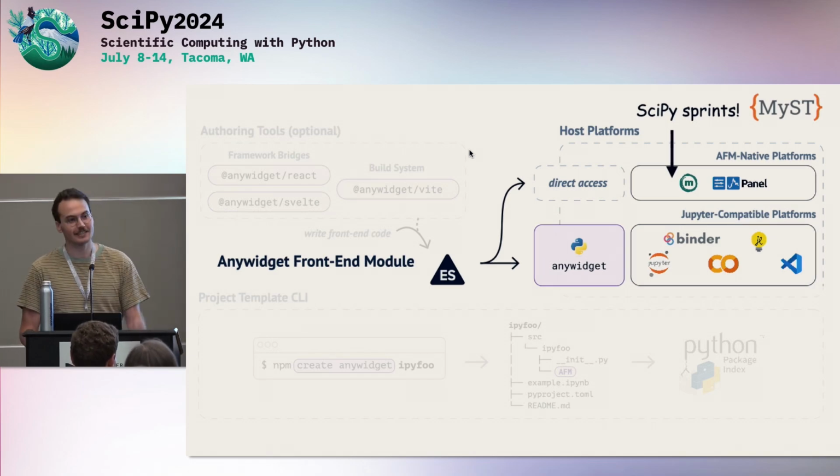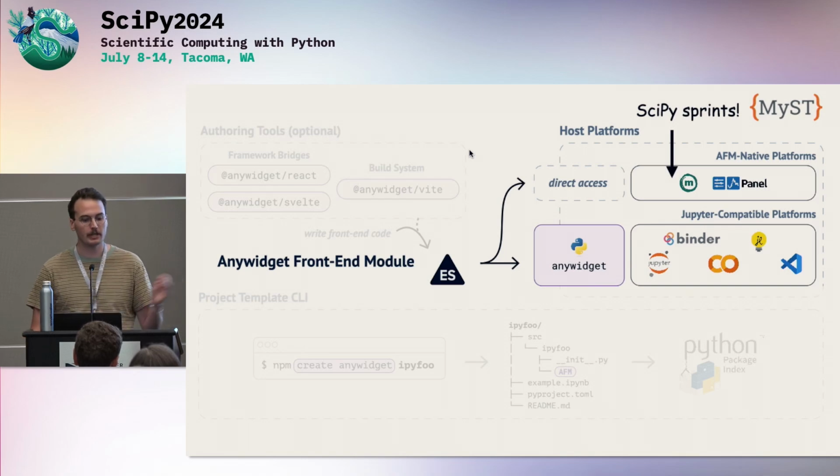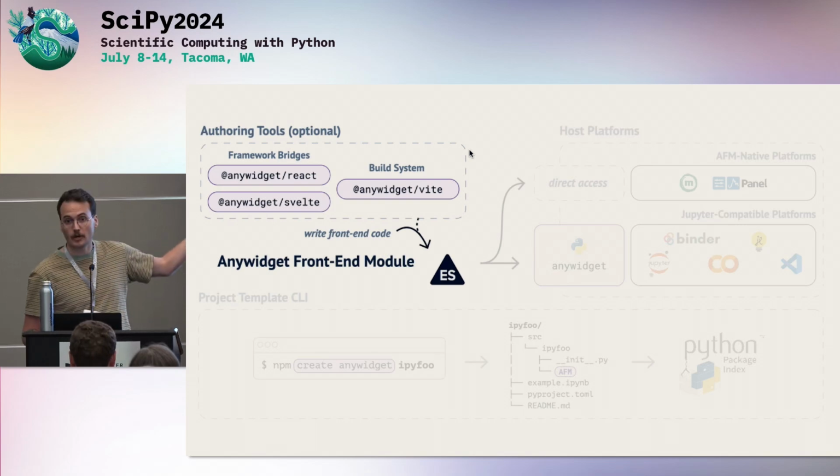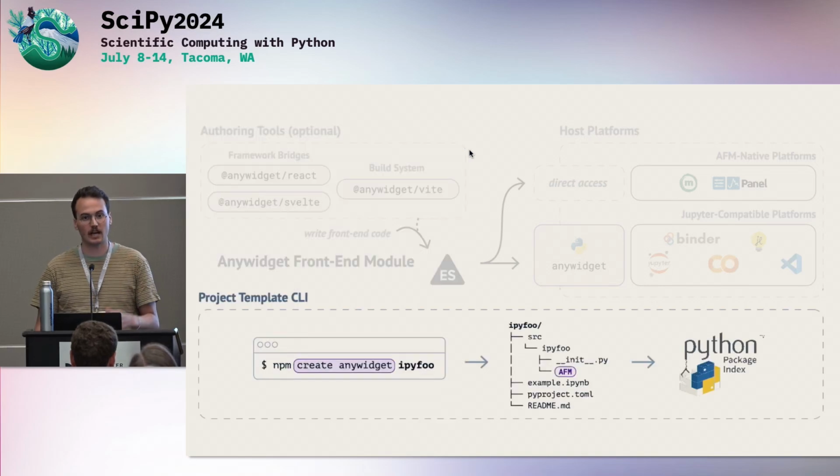And then this weekend, I'm actually hoping to do a sprint with the MIST folks to try to add this sort of platform native support. So the whole point here is that you can incrementally learn these pieces. You start with a little bit of JavaScript. You can then dive into our adapters to use React frameworks and Svelte and any of these things that you might have heard of. And then we also have a project CLI to help bootstrap a widget project of yourself and help you get started.